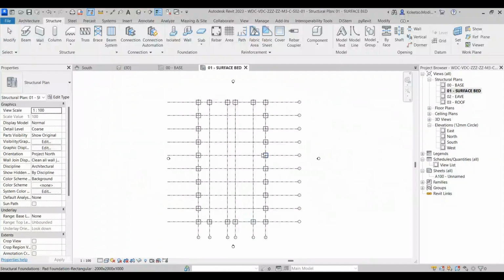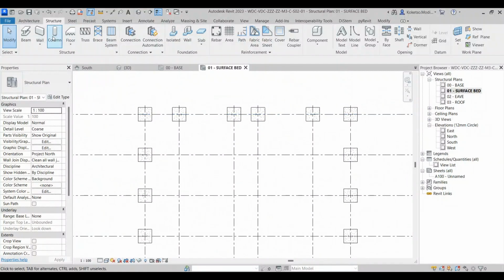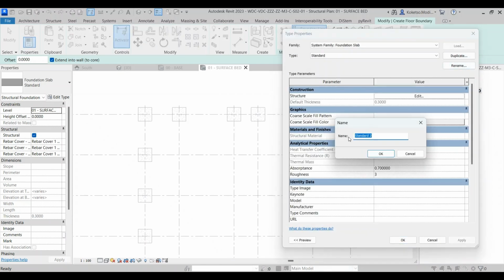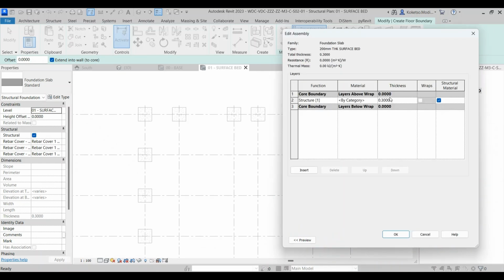But obviously the one thing that's left, let's go to the surface bed. We're gonna have to place our surface bed. So for our surface bed, we're gonna go with under structure, actually under foundation, we're gonna go with the slab. Edit type, duplicate. So we're gonna use, let's go with 200 millimeter thick surface bed, and say okay, edit type.